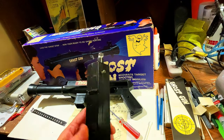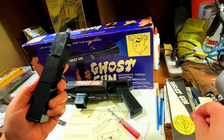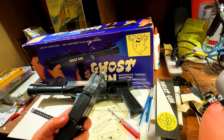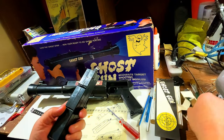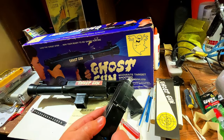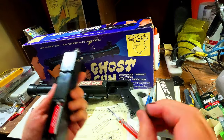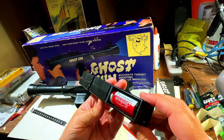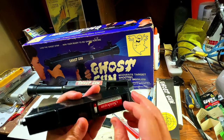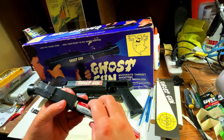Let me show you guys how to take the batteries out. It said to use a coin, but I don't have a coin available, so let's see. Do I have my regular screwdriver anywhere? We have the tweezers. And that works just fine. All right. You can see the cover come off. And you can see it's got the Sunbeam batteries in it. And it takes three of them. I wonder how long these have been in here. Oh, not long. They look relatively new.